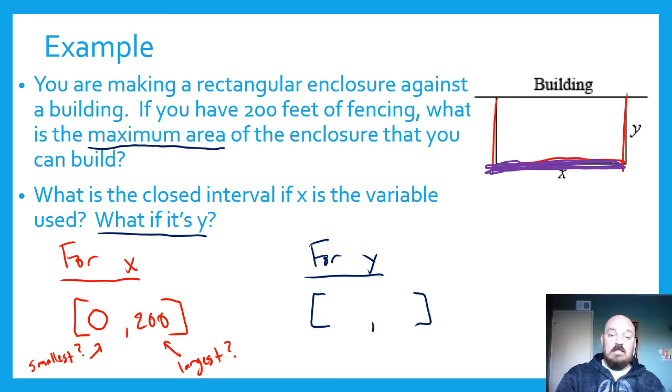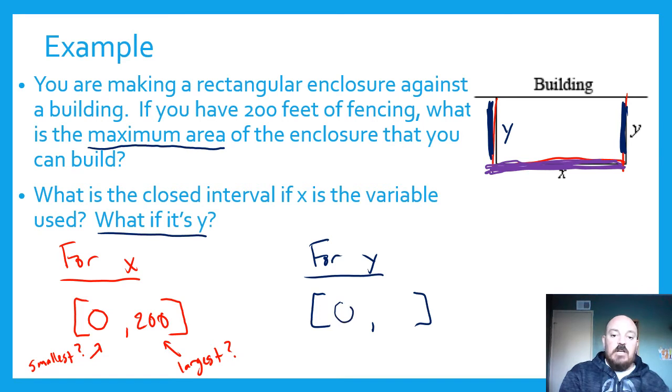Now y is actually, remember, y is two fences. It only says y once in the problem, but if you're building a rectangle, both of these sides on the edges are going to be the same. So this is actually a y over here also. You want to recognize that. So the y is this fence here and this fence here. So if you're looking at each of those fences individually, and you're saying what's the shortest it could be, it's going to be a 0 again.